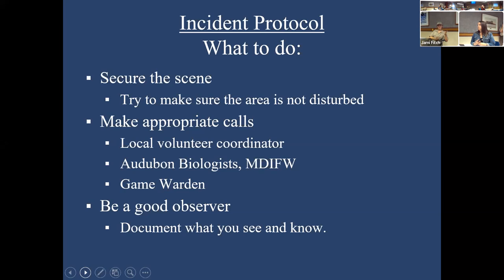And the Plover hotline, one of us has that phone with us all the time. So we pass it around weekly. We have it on the weekends. We have it at night. If we're awake and the phone is around us, even if it's after hours, we'll do our very best to answer that. If not, definitely leave a voicemail on that line and somebody will check it.